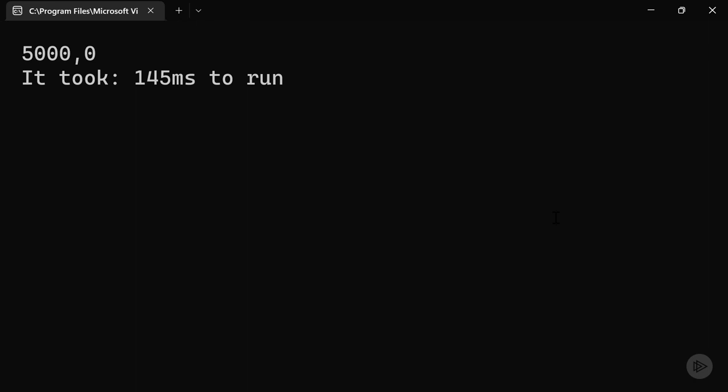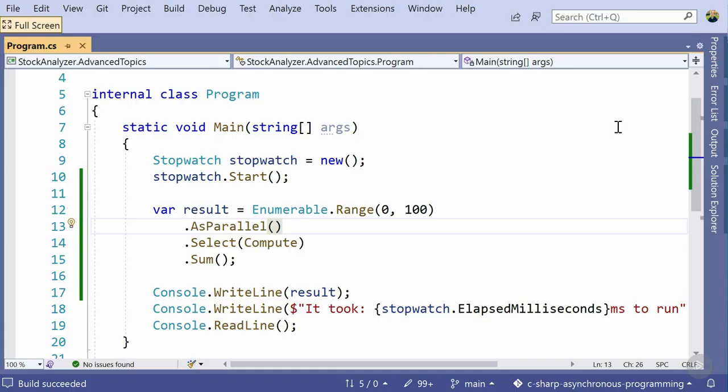We even got the same result, which means we indeed improved the performance of the application. This also means that this query did in fact run in parallel. Rather easily, we changed the sequential query to become a parallel query instead.